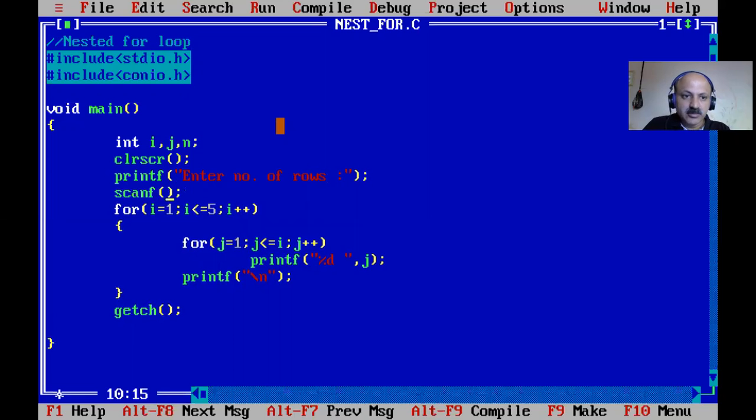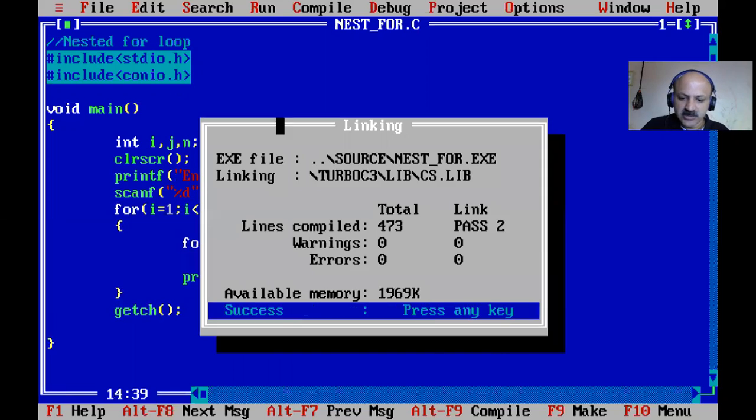Then percentage d, and then scan n. So here we cannot use static 5, we provide n, and in the outer loop there is only i. Previously I gave first i and then j. Let us see what happened.